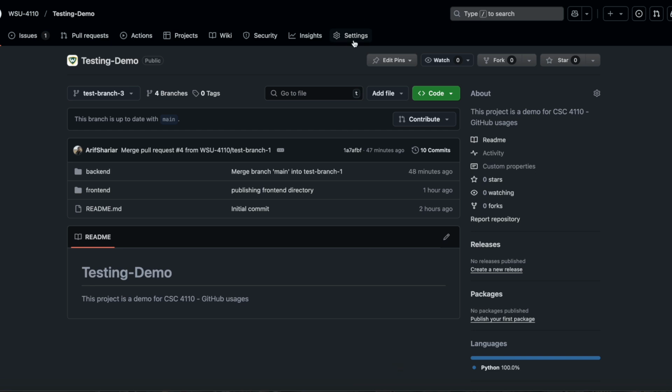Yeah, so these are some basic things that you need to remember while working on your project, and make sure that you have added these folders correctly, because if you add some things that are not supposed to be in GitHub, it may break your project, or it may prevent you from doing some assignments in the future.